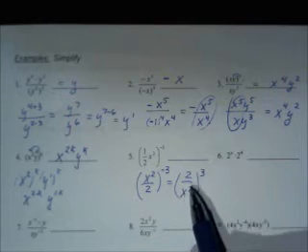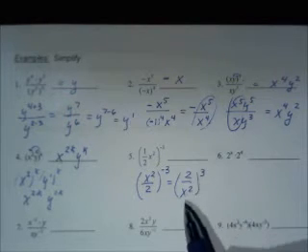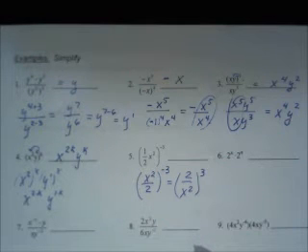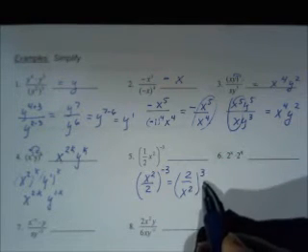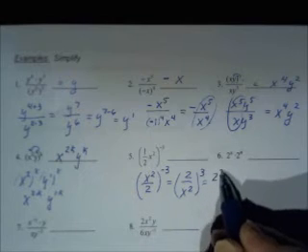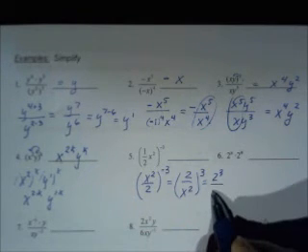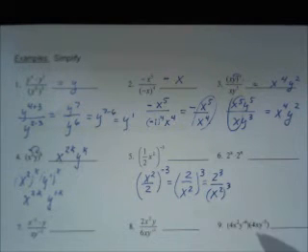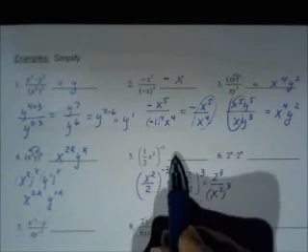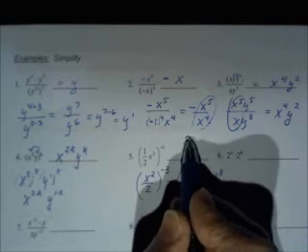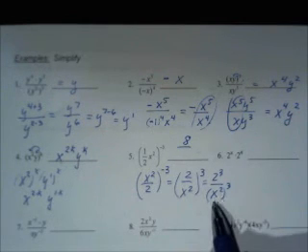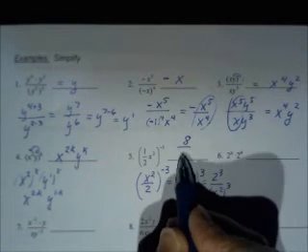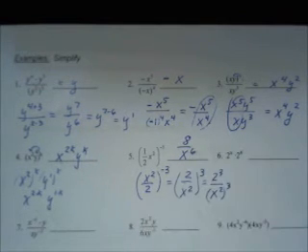Now we have a quotient raised to a power. Distribute the power into both the numerator and the denominator. So this is going to become 2 to the third over x squared raised to the third. 2 to the third is 8, putting the answer up here, over x squared raised to the third, a power to a power you multiply. That would be x to the sixth.